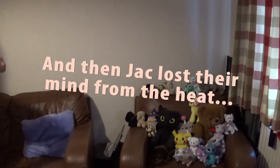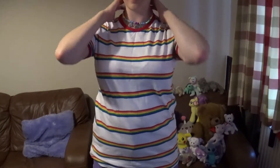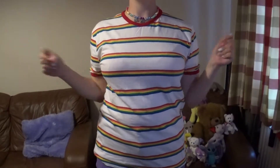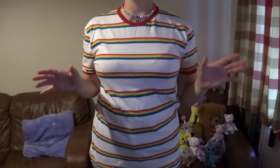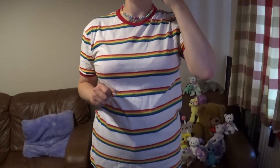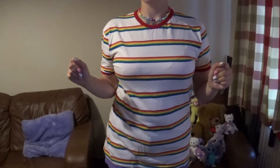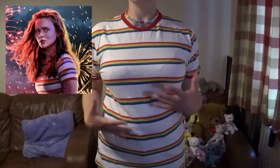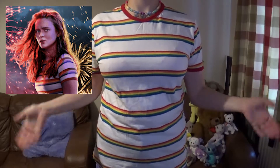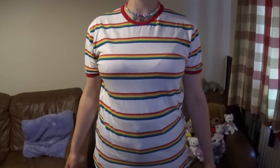On to the last one! This one I looked high and low for on the internet. It's because of Stranger Things — I think it's episode two where Max and Eleven go shopping, and Max is basically wearing this t-shirt. I was watching the episode and thought, oh my god, I really want that t-shirt. And it took me ages to find it.